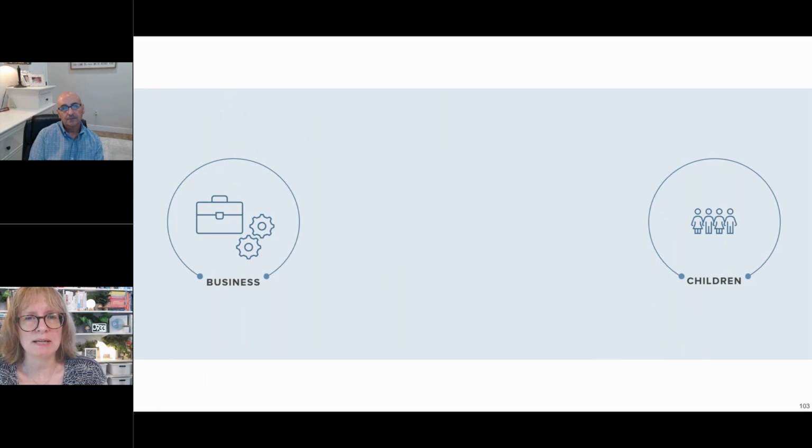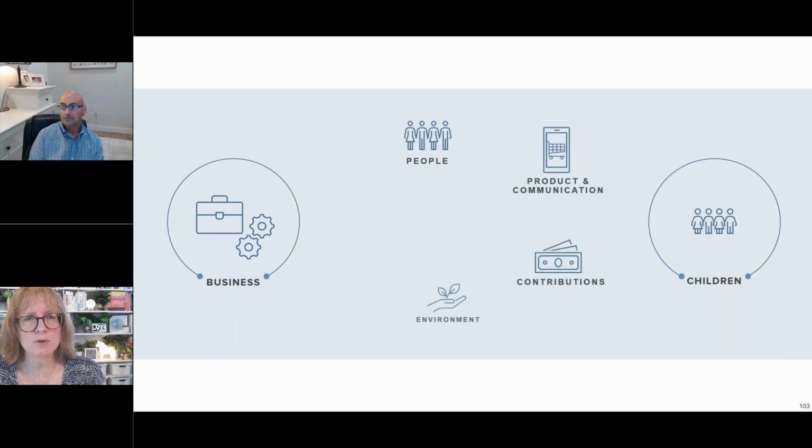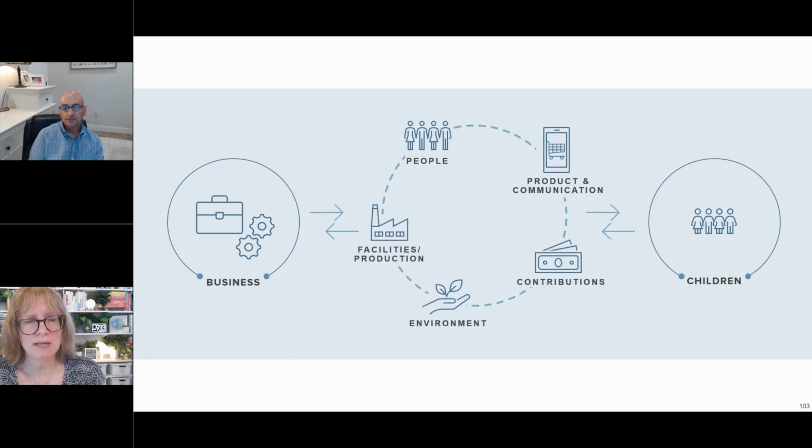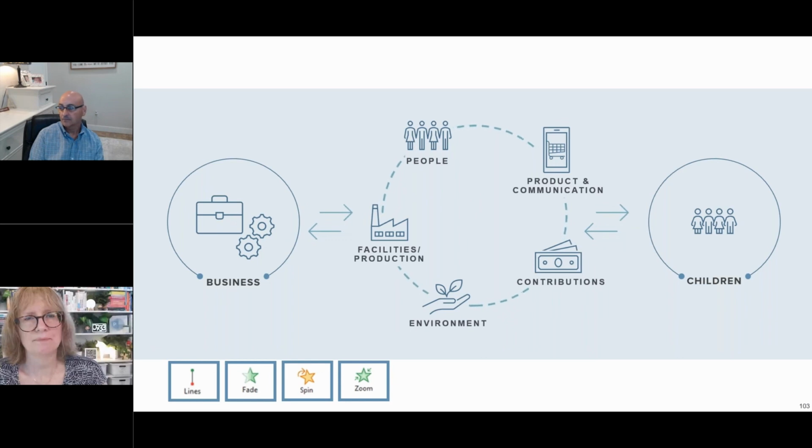This is a pretty easy slide and easy animation. The purpose is to explain what happens between business and children. And the important part of this message is to clearly indicate that this is an ongoing process and that it also goes two ways. The effect options of the arrows and the circle is set to continue moving until the end of the slide. I was using the lines, fade, spin, and zoom animations for this slide.